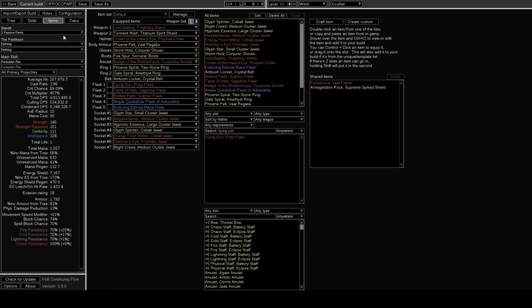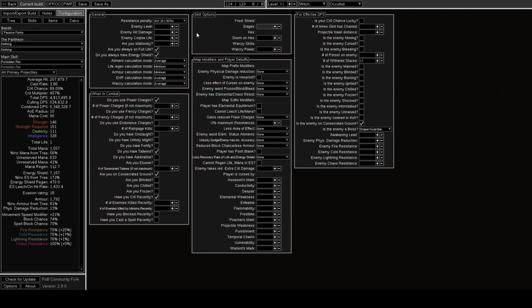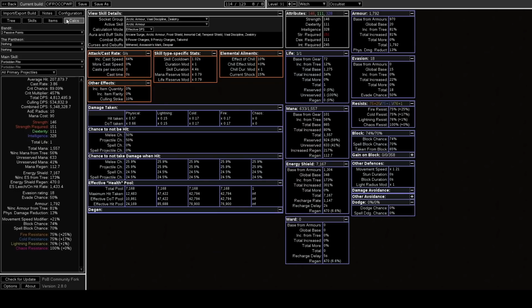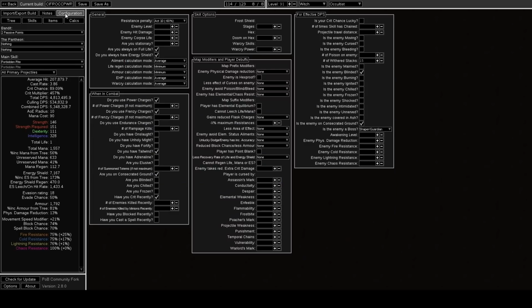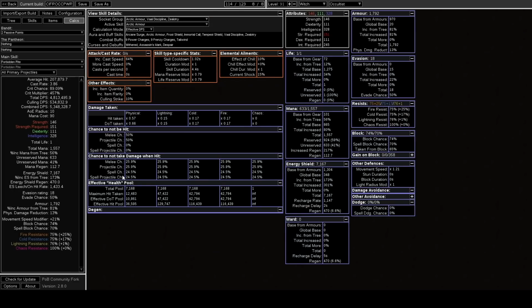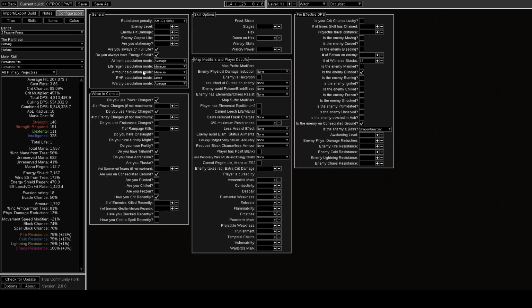And it's not very easy to demonstrate with this build, so I'm going to check blinded even though I don't have a good source of it right now. But if you look at the calcs page, this is also not entirely accurate. If we're talking about a skeleton that's trying to hit us, well, that's a melee attack. And against melee attacks, the physical EHP of this build is pretty good, at 36,000 with a max hit of 12.4k. What happens if we set it to spell?